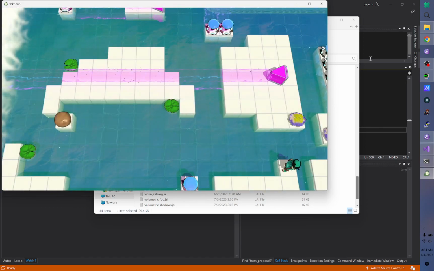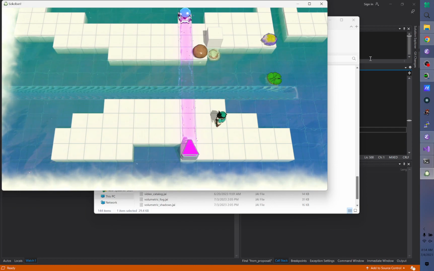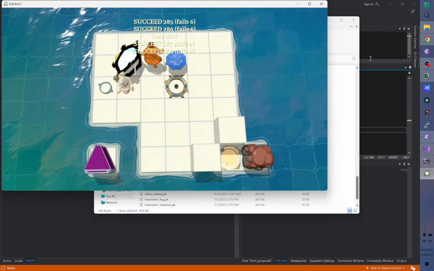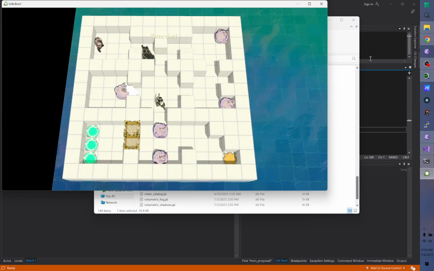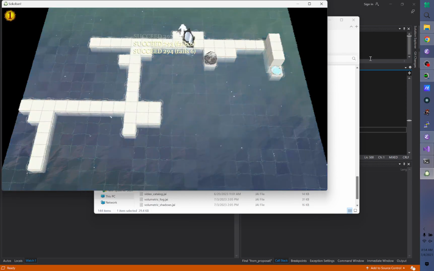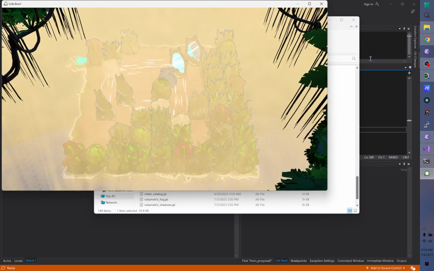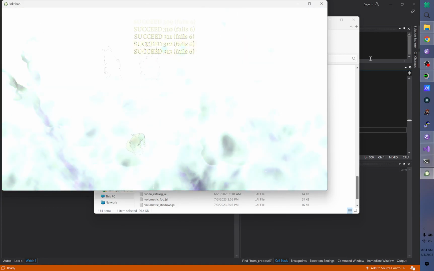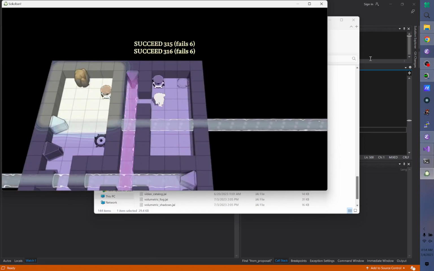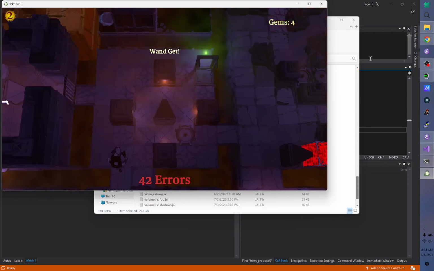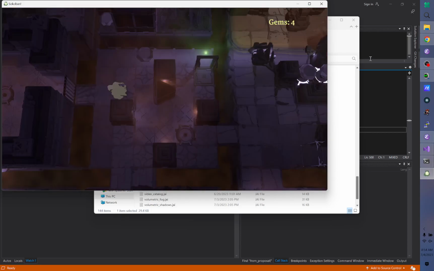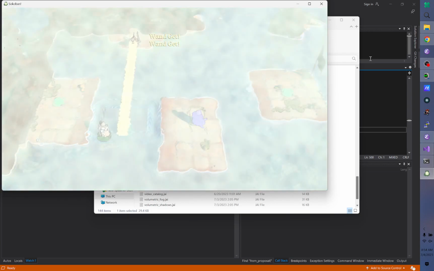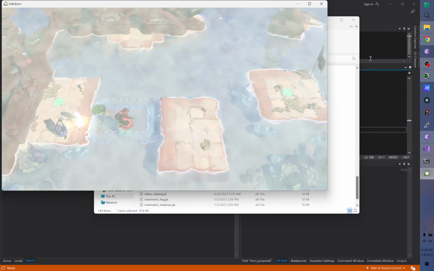I need to make a note about the beams over water. Not looking good. Okay.